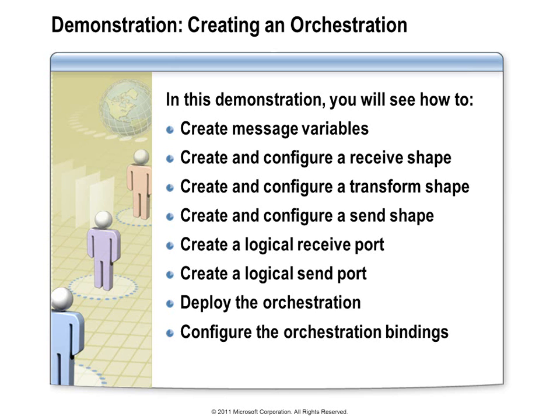And of course, we'll need to include a logical receive port and a logical send port. And once we have that ready, I'll show you how to compile the orchestration and then deploy it to the BizTalk runtime. And once the orchestration is out there, we have a few configuration steps to complete. So I'll show you how to do that. And then we'll start the orchestration and test it.